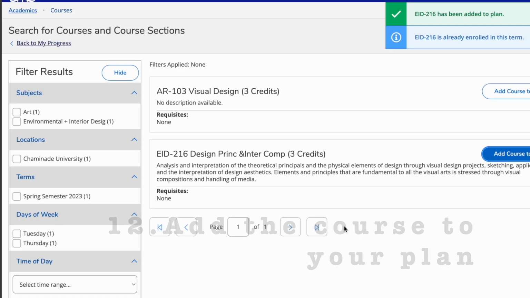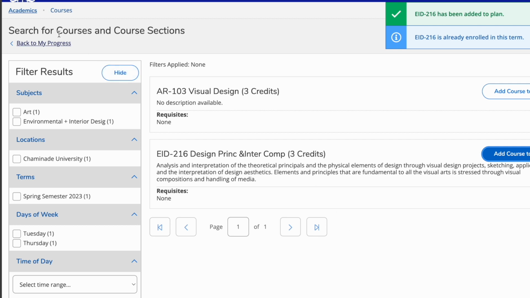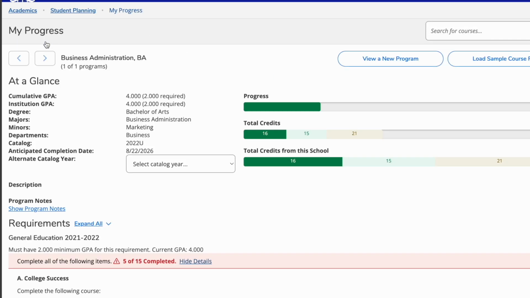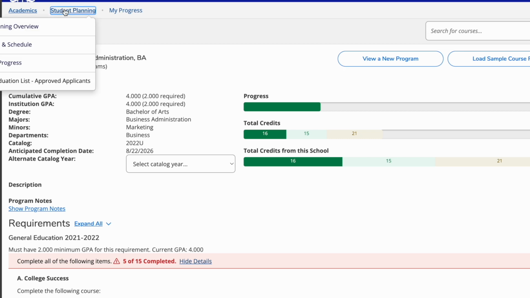Once you have done that, you are going to click back to My Progress, which is located in the upper left-hand corner of our screen. Once we do that, up here at the top, we can see three buttons: Academics, Student Planning, and My Progress. We're going to click back onto Student Planning, and a little pop-up menu should show up.